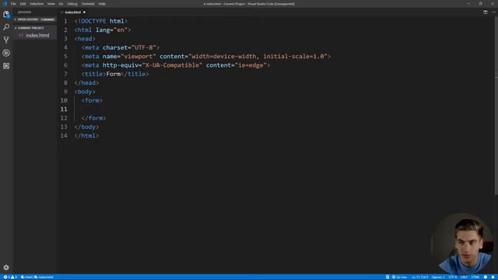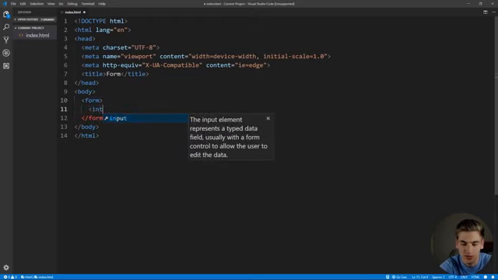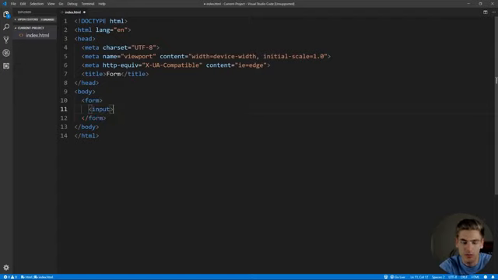So inside of here, let's put our different inputs. So we can use the input element, which is going to allow us to input into our page from our user. And what we want to do is we want an input element, and this one's going to be the name. And the thing with input elements is they don't actually need to be closed because they don't actually allow you to specify anything inside of the tags.